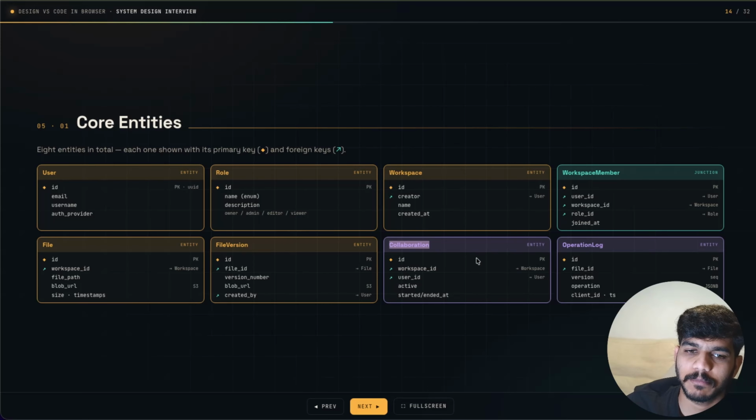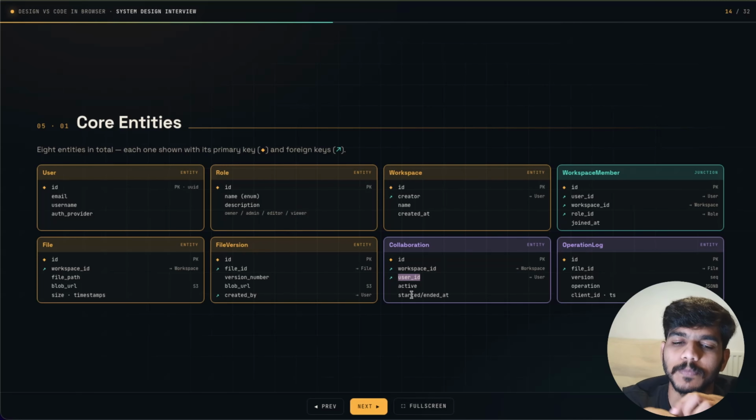Then we have collaboration. So in collaboration we have workspace ID and user ID. So why do we have collaboration as a separate entity? If a person is part of a workspace and they are actively making changes in a project, in the same project which is being shared by different people, that is a collaboration activity, right? So there are multiple people in a single project.